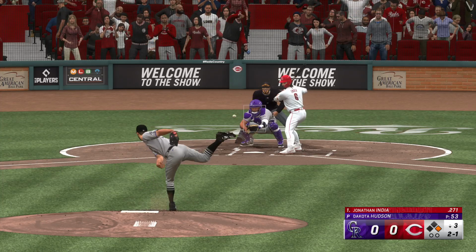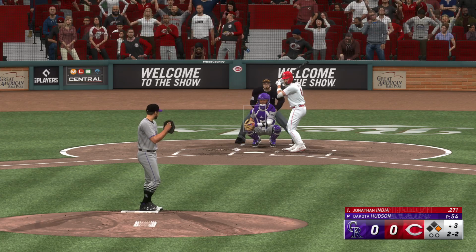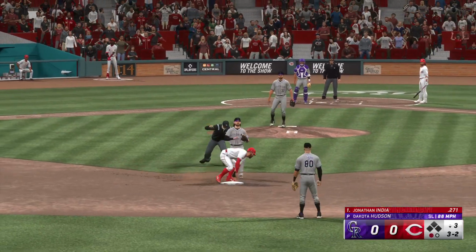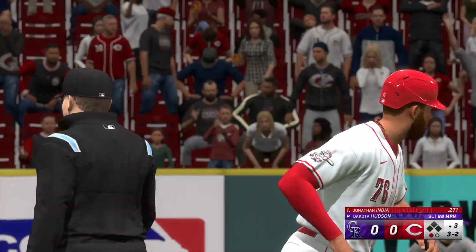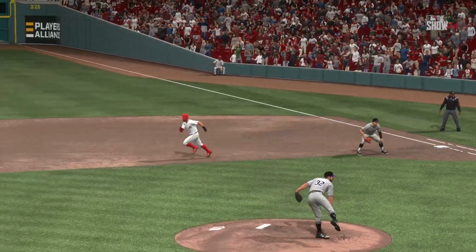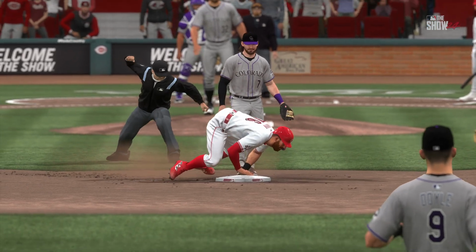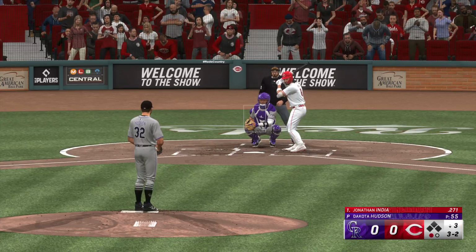And the righty deals. At the belt and fires. Runner on the move. Throw to second, and he's out. That's just a perfect catch and throw right there. You get a guy with that kind of speed trying to take second. He's got such a good arm back there, but that had to be on the money. Pressure situation, if you will, right on top of it. Still tied at zero, last of the third.